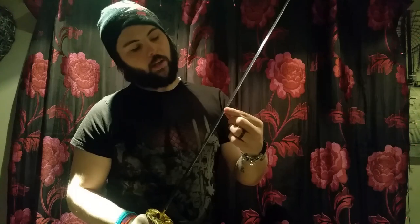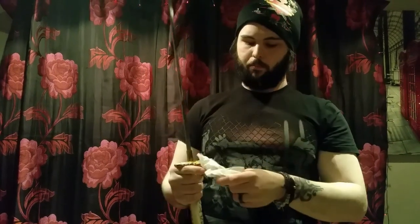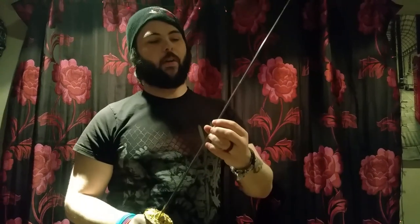People have said to me before: if it was so sharp, you wouldn't be able to run your finger across it like this. The thing is, I'm not running my finger across it — I'm feeling very lightly the edge of the blade. If I were to properly run my finger across it, it would cut me. To prove how sharp this blade is, here's a piece of cloth, like baby wipe type material — it very easily slices through that, not a problem. So it is very sharp, and I haven't been running my fingers across it.